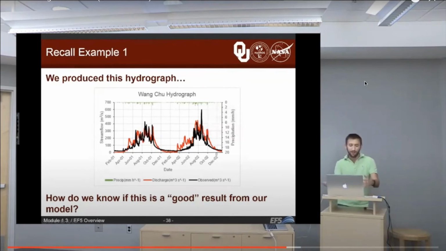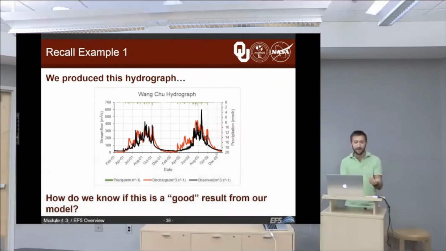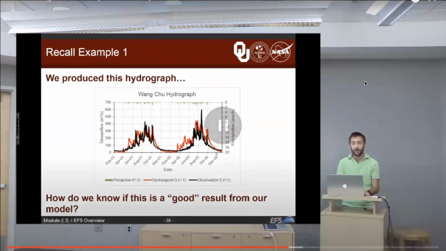Look at it visually and we can try to see, yeah, the red and black match up pretty well, or they're perfect here and they're a little bit off here. But just talking about it in those terms, while helpful, is not all we need. We need to put some statistics to it. So that's what we're going to do.